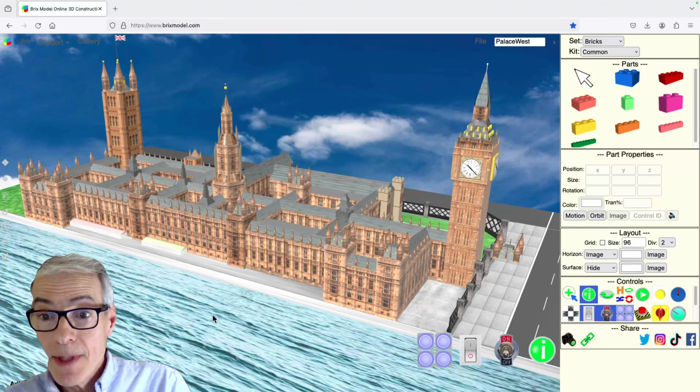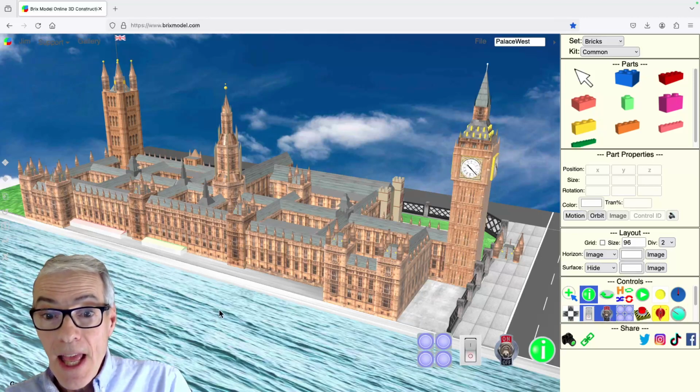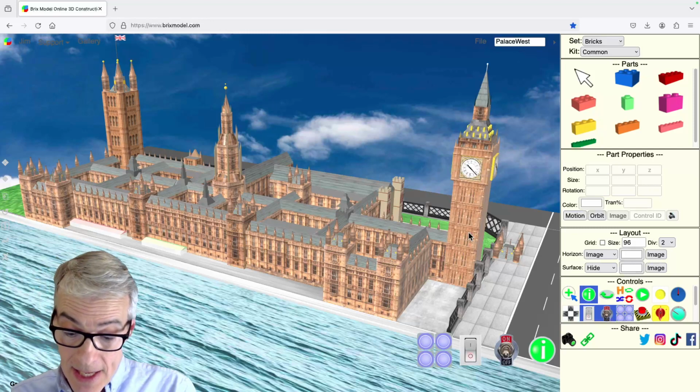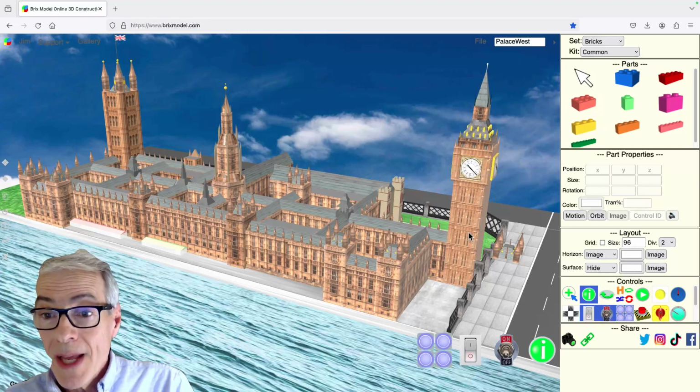You can see the Thames here in the city of London, England, and you will immediately recognize the tower in the end. This is the Elizabeth Tower, commonly called Big Ben, or sometimes known as the Clock Tower.